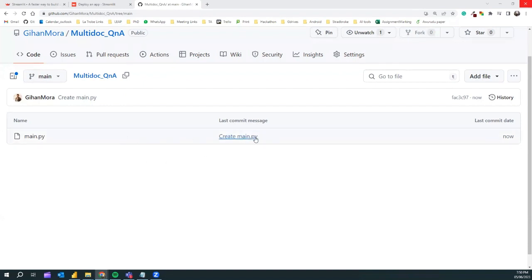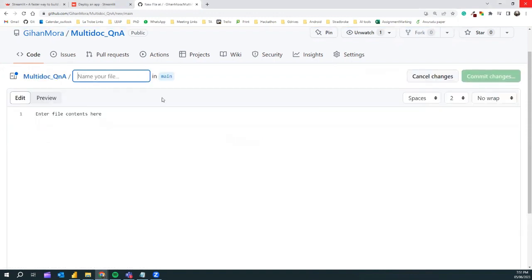Next, we have to create the requirements.txt. So here you can click on the add file button again and create new file. Here you can give the name as requirements.txt. And then you can give all the libraries that you require.